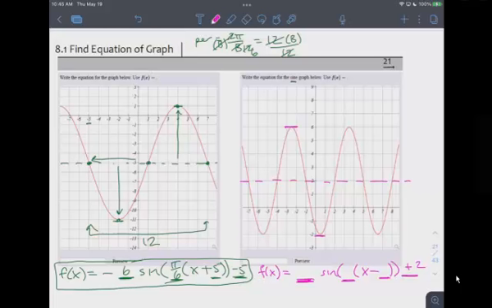Next, we need to determine what the amplitude is. Well, from 2 to 6 or from 2 to -2, those are the same distance. And what is that distance? A total of 4. So you know that your amplitude is 4. We haven't decided whether we're using a positive or a negative yet, because it all depends on where you want to start your cycle.